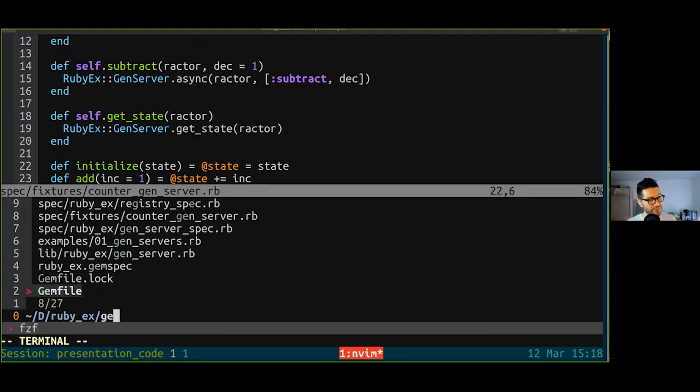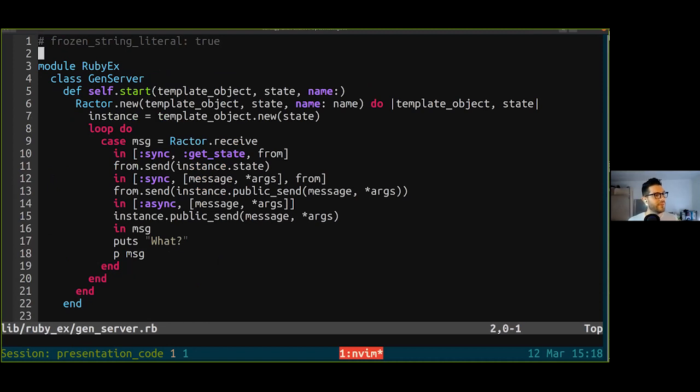Diving into the GenServer, we can see we just spin up a nice infinite loop, receive blocks just like in Elixir and Erlang. So we can call reactor.receive and then just wait for a message. And this process will just block forever and ever until we get a message. This is a little bit of fun metaprogramming here, where we take the state object that we initialized with the original state, and then we just send it the message that came through. So that's how they match. If you give me add and then some arguments, we just pass that down to the object and it should figure it out.